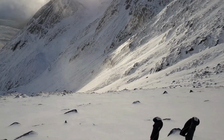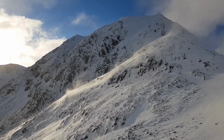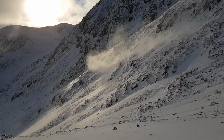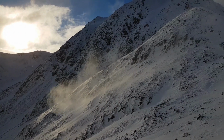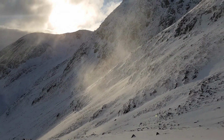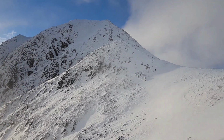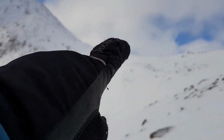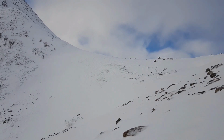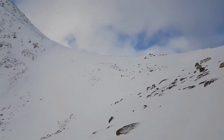So, snow's moving around, so if you see it, there we go, it's a good example. So even when we've got nice weather, the snow is still shifting and the avalanche conditions can change. So just keep an eye on that. We've got sastrugi going on over there, it's an indication of wind direction. So it looks like we've had quite a lot of strong north winds. I'm guessing there's less snow on the other side, we'll find out shortly.